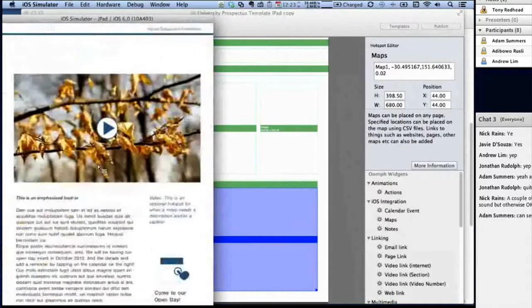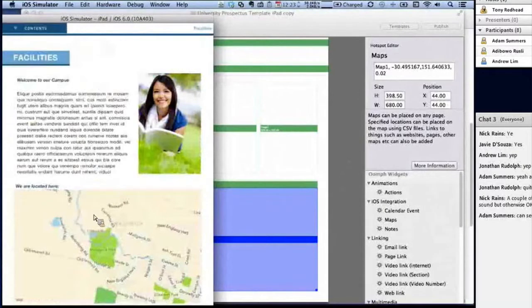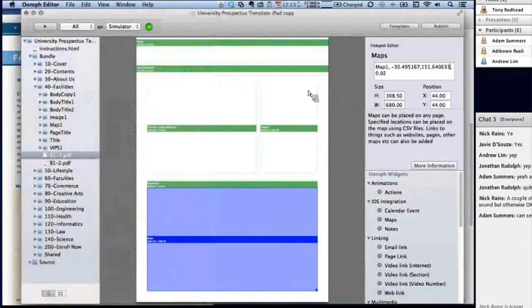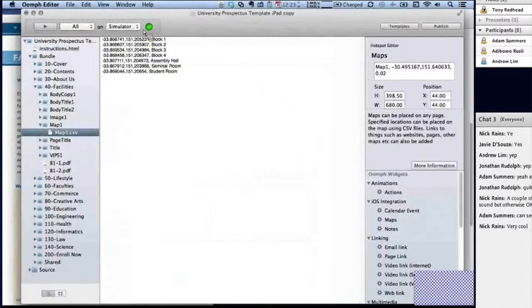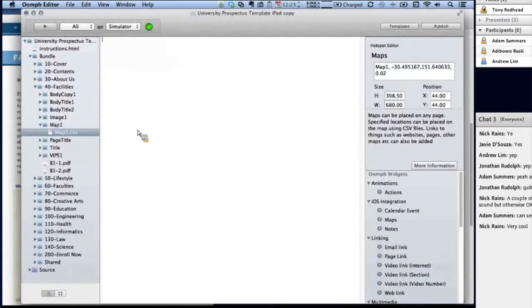Okay, we'll come across to our facilities section. And what we can see down here now is we've got a map of the University of New England. So we replaced the map, but I also want to put one of those little pins in place as well. So using the same coordinates that I just pasted into there, I'm going to come into the map page, into the CSV, and we can see the ones that came with the template. So I'm going to select all of those files there, paste in the coordinates, put a comma, and type in University of New England.